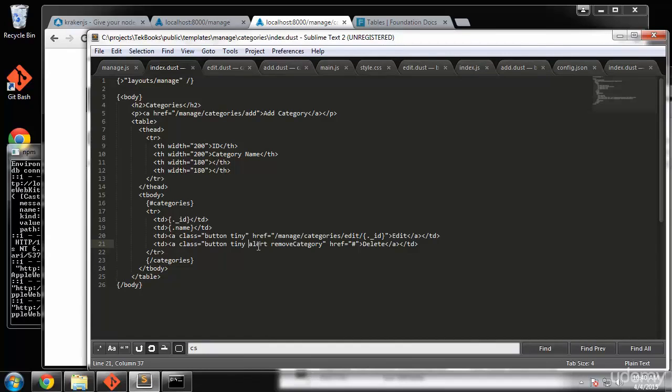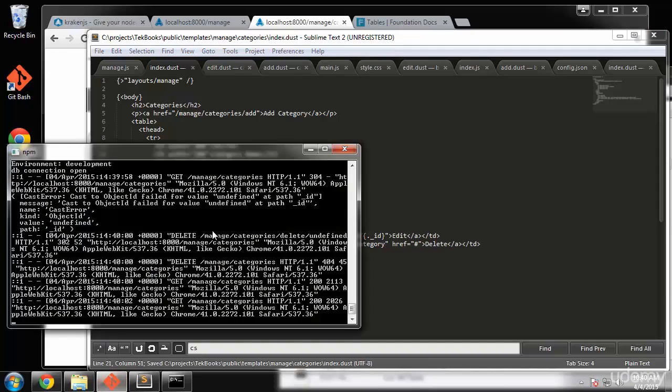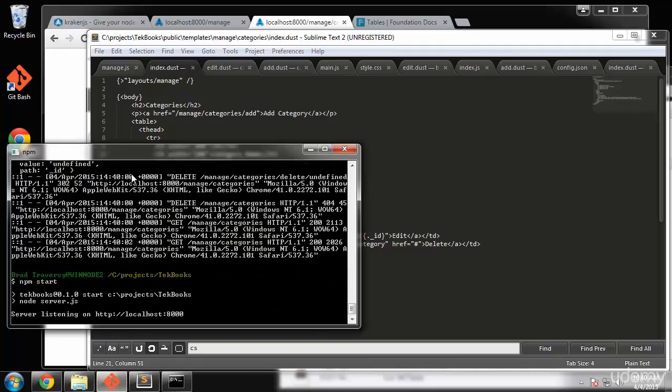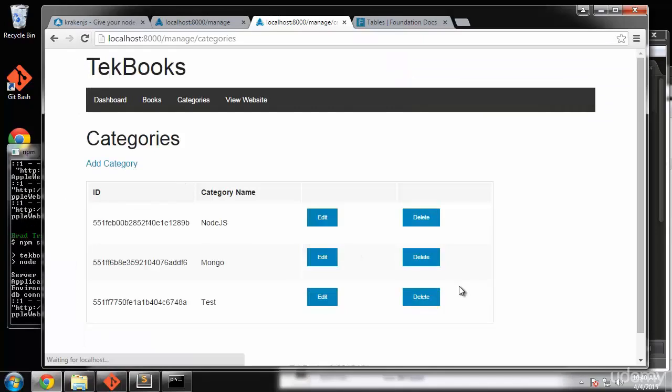An ID, right? No, data-id. Data-id is going to equal dot underscore ID, I think. Yeah. Alright, because it just didn't know which one to grab. So now, test delete.